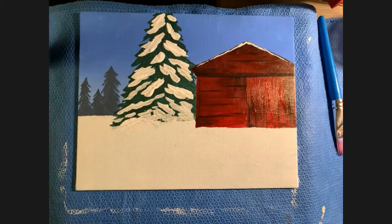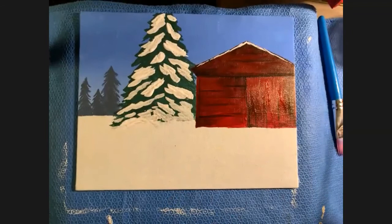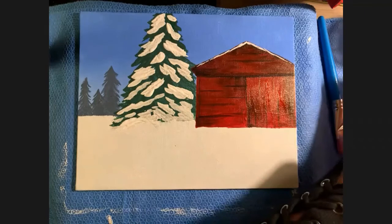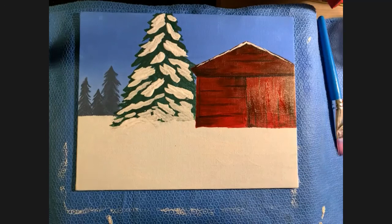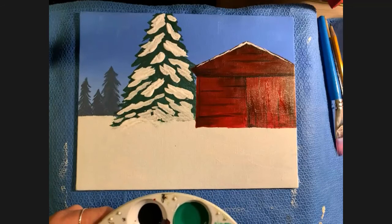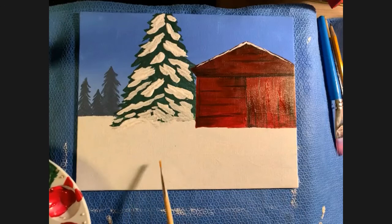And when you have finished putting snow on your tree and the top of your roof of your barn, you can clean your medium-sized brush and get your smallest brush ready. Next up, what we're going to use the smallest brush for is to create those little grass marks that are popping up through the snow.